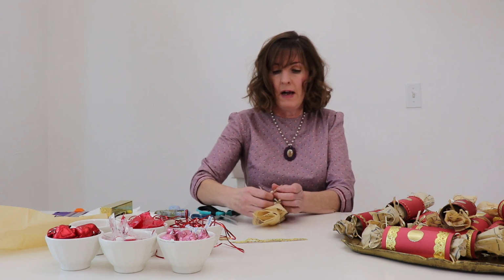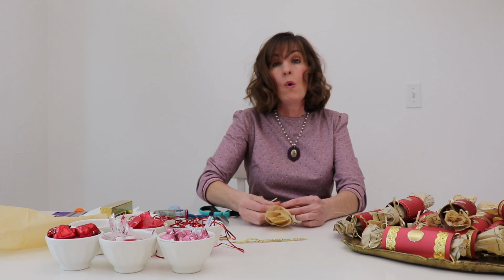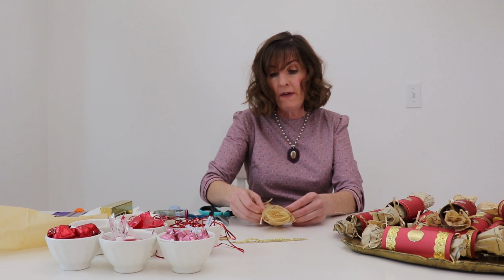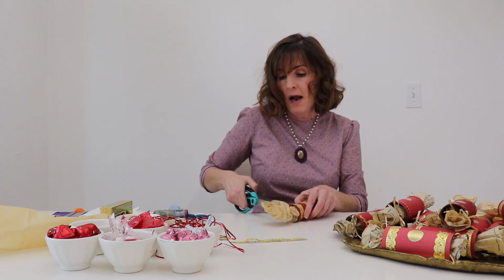This is just a fun little way of decorating a place setting, or you can pass them out as your guests prepare to leave as a sweet reminder of your time together.